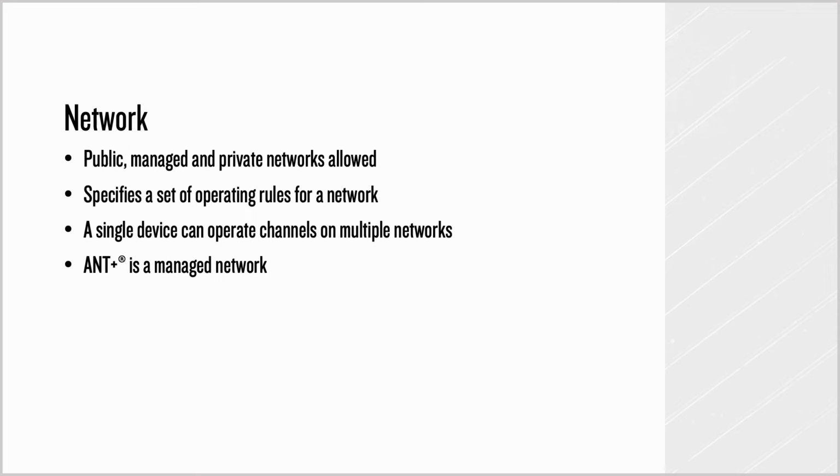Finally, the network key channel parameter is used to uniquely identify a network. The network key can provide a level of security and access control. Only channels with identical, valid network keys may communicate with each other. A network can be used to specify a set of operating rules for all participating nodes. A managed network defines rules and specific behaviors governing its use. This allows products from different manufacturers to be interoperable. As we will see later, ANT+ is one such managed network. As a quick tip, make sure that you set the correct network key for your device. For security reasons, ANT will always return a success response, even if you entered an incorrect key.